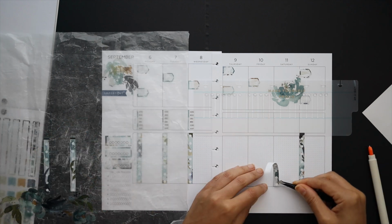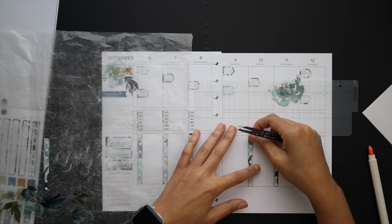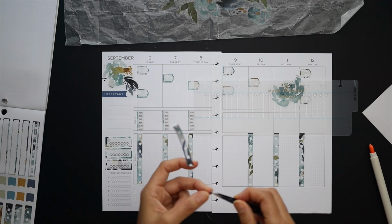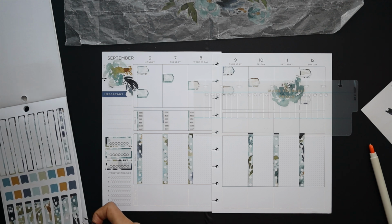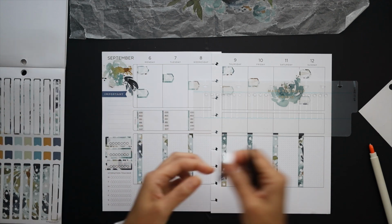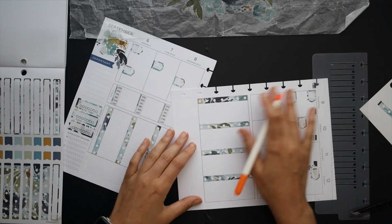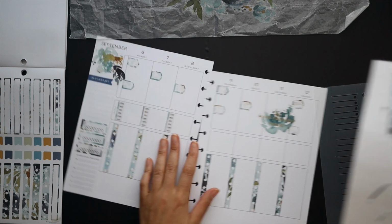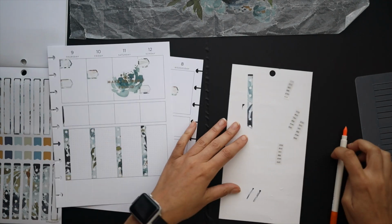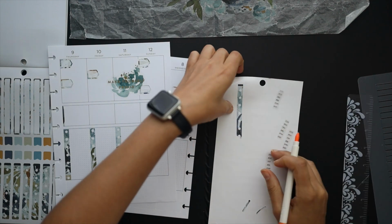And I am adding in the rest of the strips now on the right-hand side of the page. And that one ripped, so I was a little bit sad about that, but I'll reuse it for the remaining stat sticker strips that I need, those little skinny strips. That way, I don't have to worry about trying to match up the 2 torn sticker pieces, and then use that for the strips, and all will be well. So here you can see me again cutting down the strip and using it for those skinny strips next to the stats.